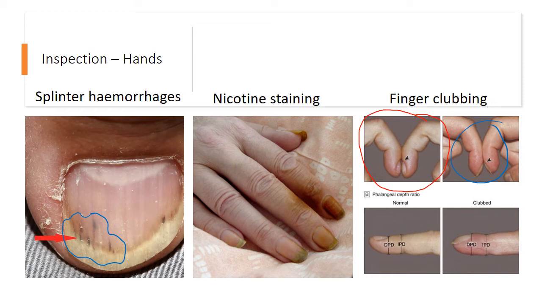We can also see in the middle this picture of fairly marked nicotine staining. Now, why would we look for nicotine staining? Well, if you remember, the purpose of our physical examination is to look for objective signs that confirm or refute the information within our patient's history. So we know full well that patients don't always tell the truth. They might not always admit to just how much they smoke. And so what we're looking for is these objective signs.